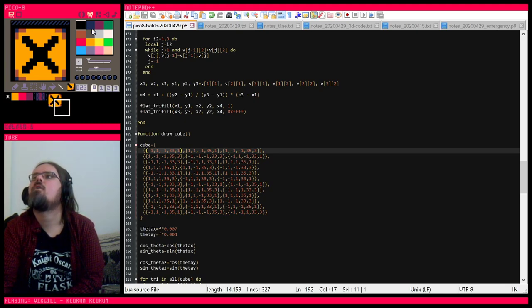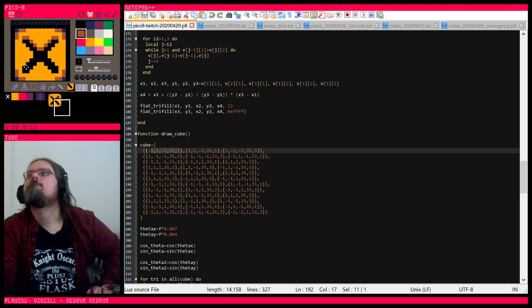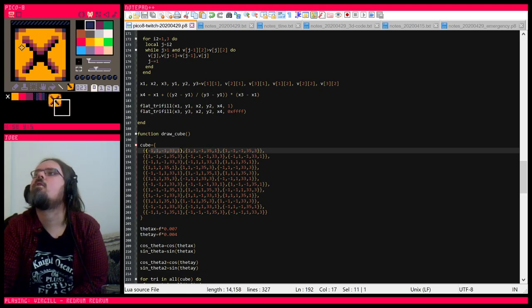And let's draw some nice shading here. One more shade.